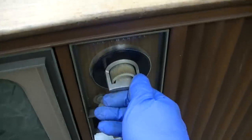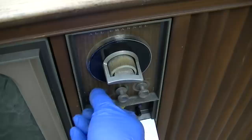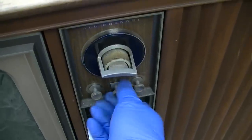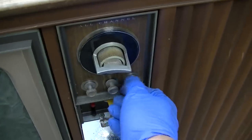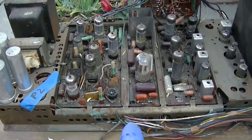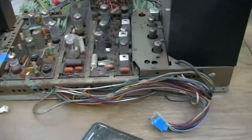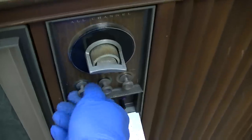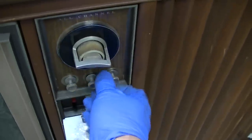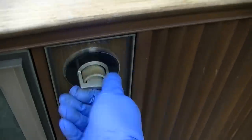Just a note on why I wear these stupid gloves. Everybody that I grew up with that worked on this stuff, they all died miserable deaths. These things right here are loaded with lead, tin, cadmium, all kinds of toxic metals. And that's why I've taken to only working on this stuff outside. Not to mention the damn chemicals I just sprayed in this, it aerosolized and went all over the place.